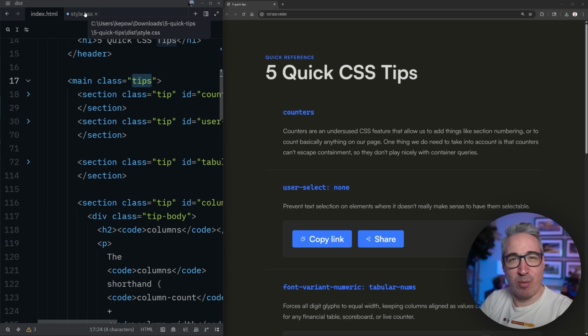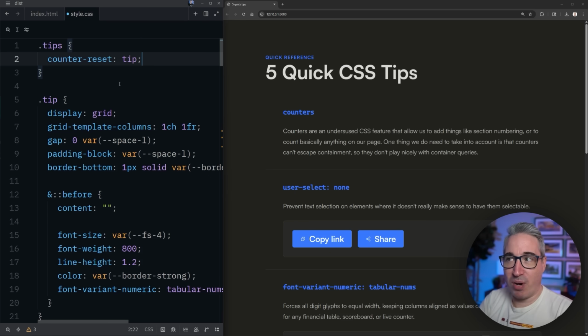You could even do this on your HTML, your body, or wherever you want. And so the name, let's call it even tips, makes more sense to me. It's a little bit weird that we use the counter-reset to do this, but this is actually creating the counter at the same time. It would have been nice, in my opinion, if we had a property to create it and a different one to reset it, but this is how it works, where we counter-reset something to initiate the tips counter.